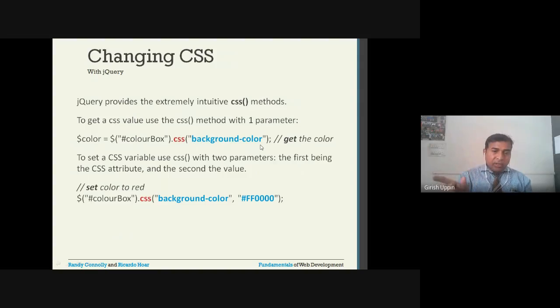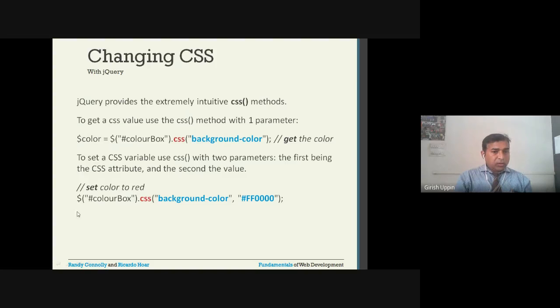For that element it will get the background color. Whatever background color is set, that value will be extracted and stored in $color. If you want to set the value to blue, for example, or red, in RGB, ff is red.